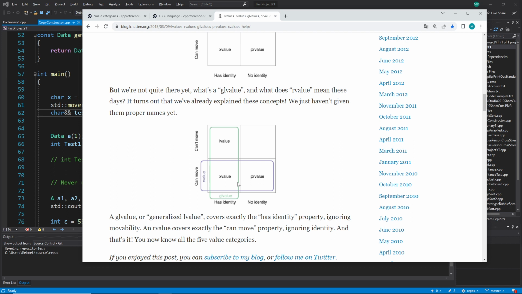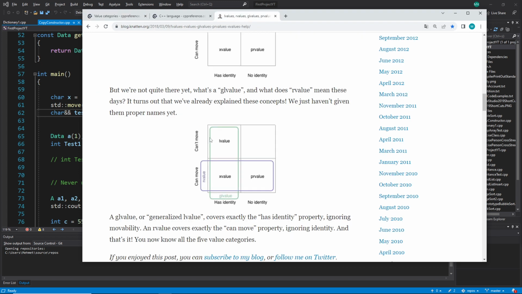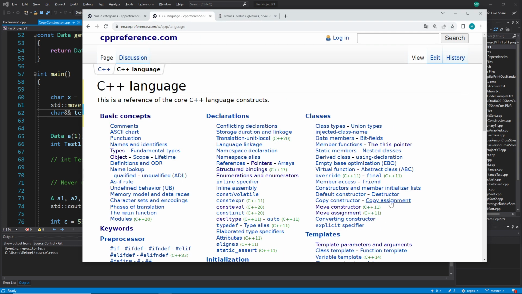What do I mean with performance? So let's think again about what happens in C++98. In C++98 we had only lvalues and prvalues, and then they used all the time the so-called copy constructor, which we have already talked about. And the copy constructor is doing what? It copies all the values from one side to the other side. So it's creating new values. And this copy constructor is actually very expensive.